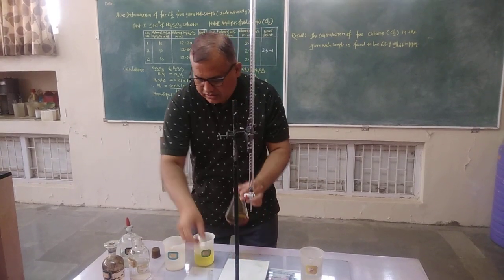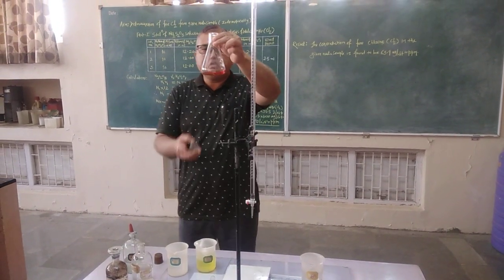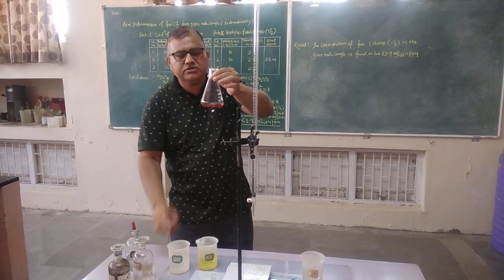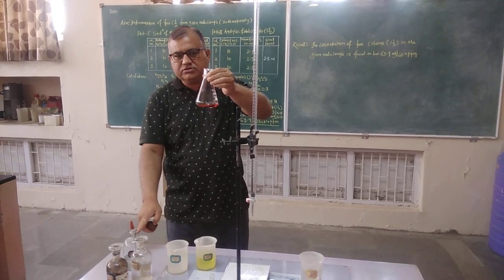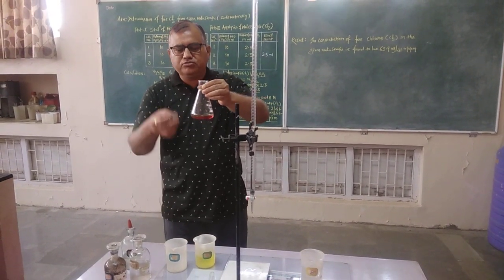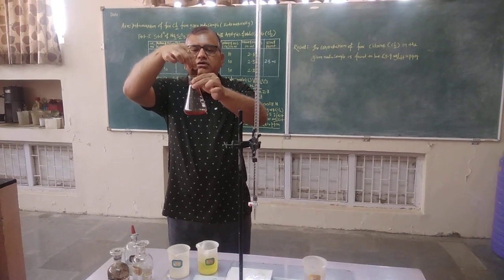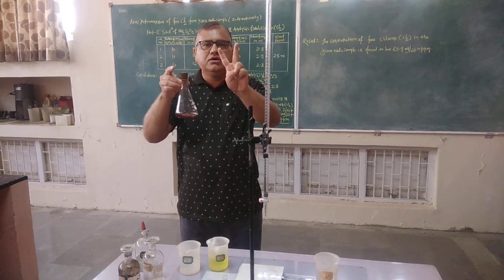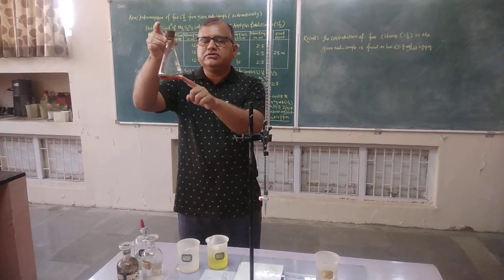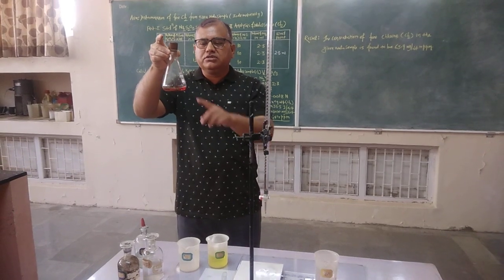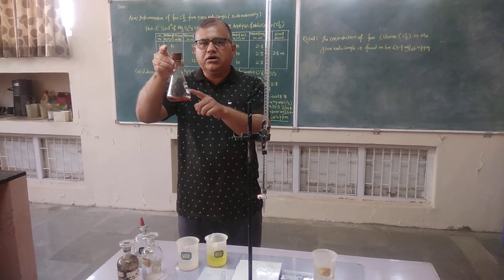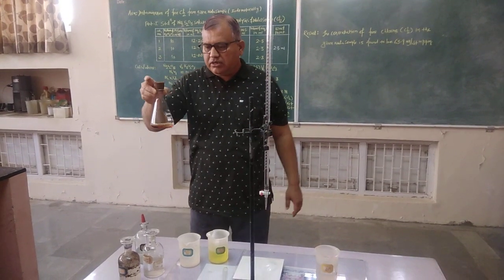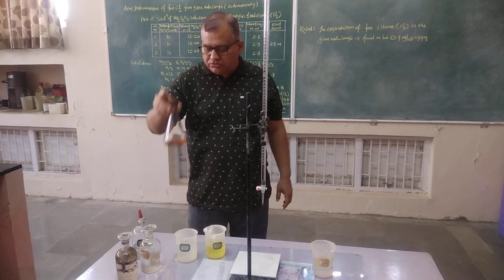We have now taken 3 chemicals in the conical flask: 10 ml K2Cr2O7, then 5 to 7 ml HCl, and half a test tube of potassium iodide. Then immediately you stopper this conical flask with the help of a rubber stopper and wait for 2 to 3 minutes for the liberation of iodine in the conical flask. I have already explained in the theory part how this iodine is generated in the conical flask. So wait for 2 to 3 minutes.